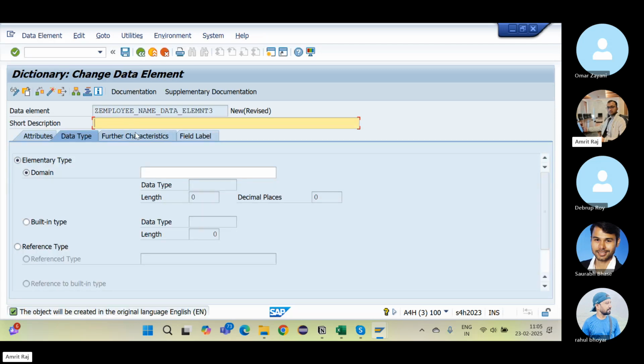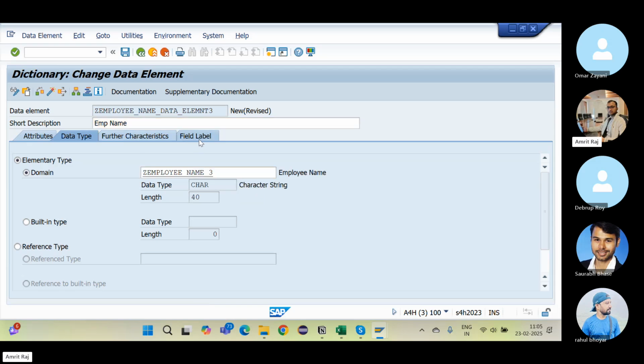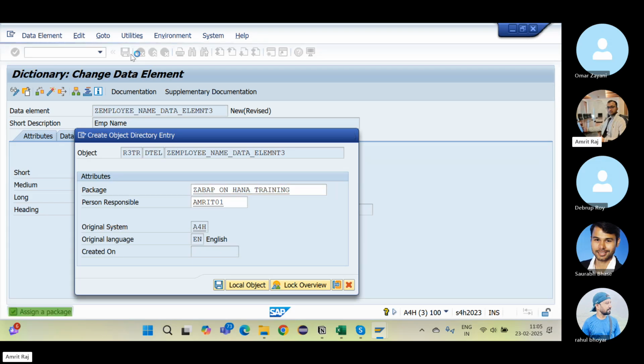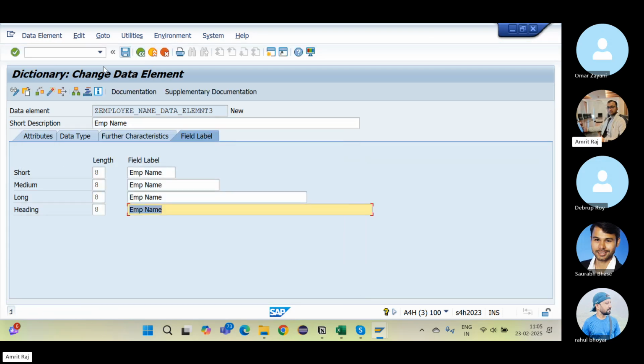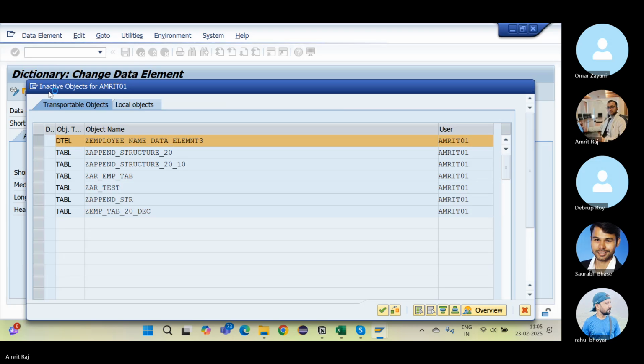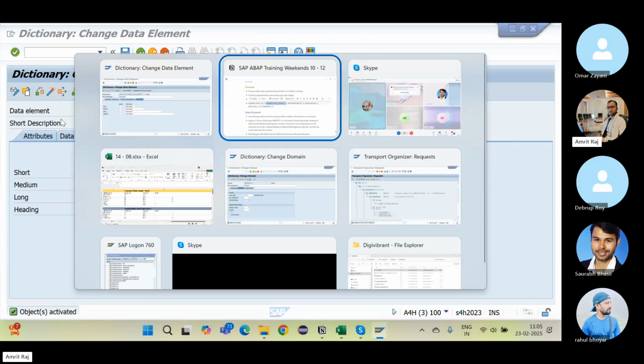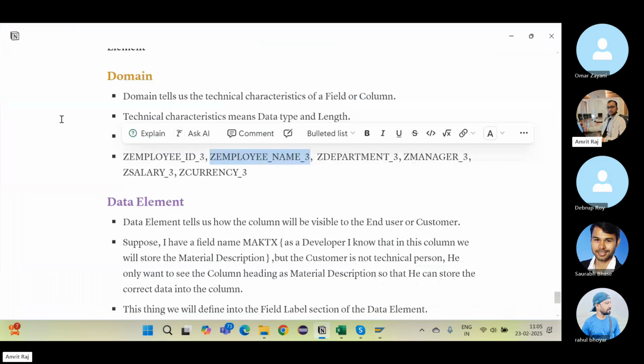I'll give here a short description, employee name, domain here, and again I will give here field label. So copy and store it, save, package, transport request, syntax check, and activate it. It is also ready. Let's copy it, and I will go store it.